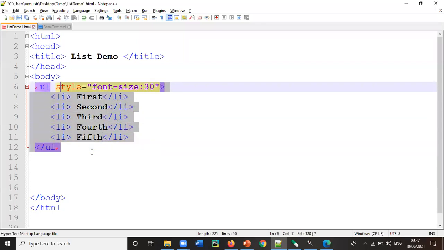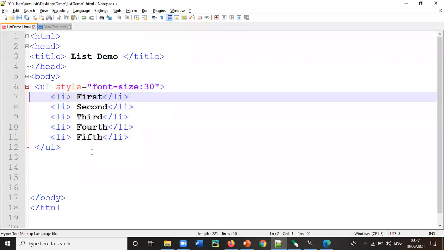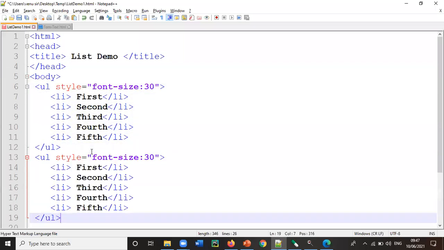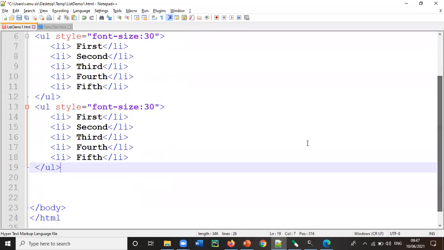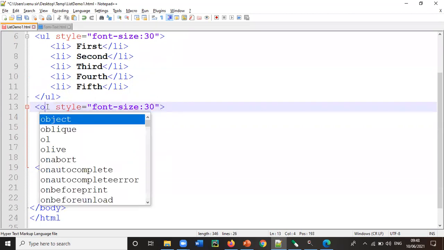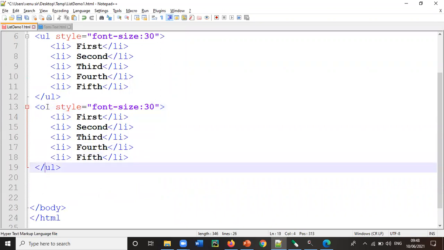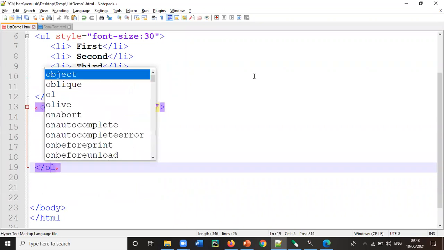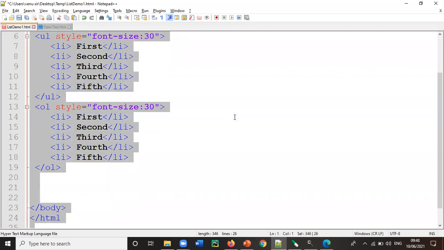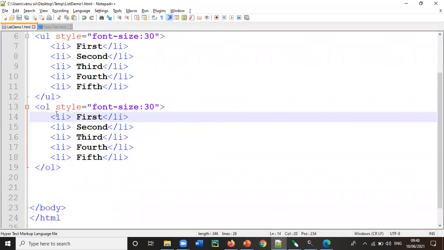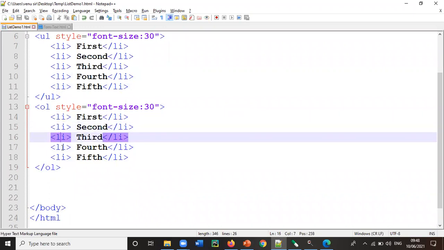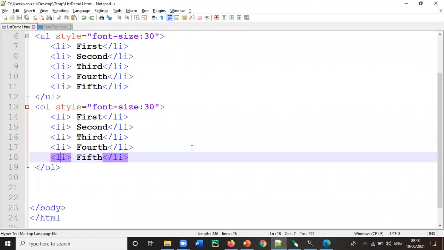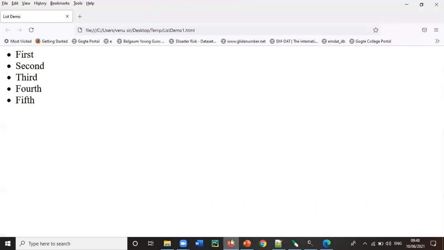Now here, that is unordered list. Then you have got an ordered list, as the name itself suggests. I'll copy the same thing, and then instead of UL, I'll just make this as the OL, ordered list. Opening ordered list tag and then closing ordered list tag. Again, you are going to use the LI tag only for the contents. Save this, and again execute the program. You can see the list will be ordered. In the sense, you'll get the numbers.